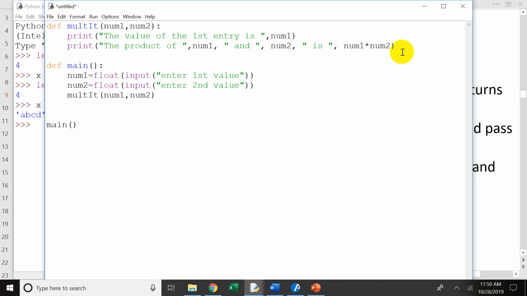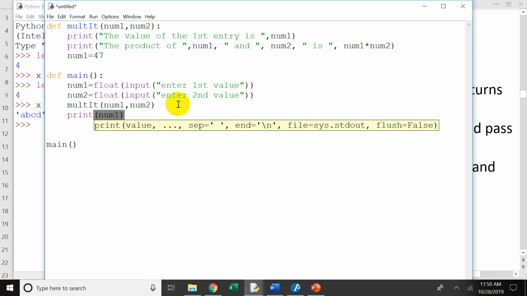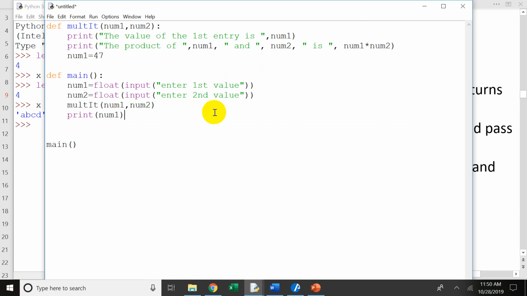So, Panos, if I said num1 at the end is equal to 47, that will not give an error. That's fine. Num1 exists within multit, and I have every right to assign it a value. But after multit runs, if I were to say print num1, let's suppose when I ran this, I had set num1 equal to 3.